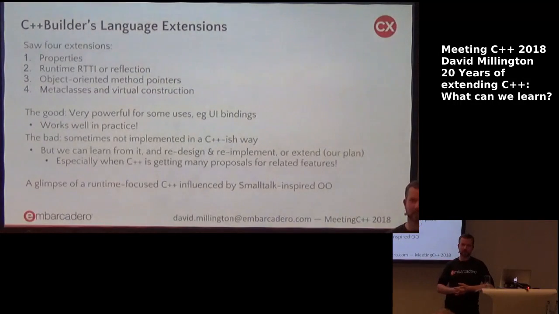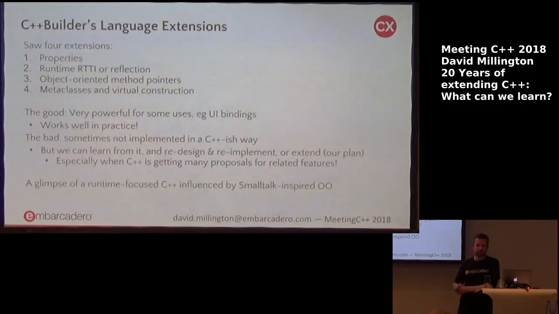And of course, metaclasses. Interesting implementation, very powerful, I think, because of the virtual constructor call, something that we could flesh out a little more. We have enough there to achieve our particular goals, but I think it would be really interesting to flesh that out to provide a much stronger separate class type for each class of class.